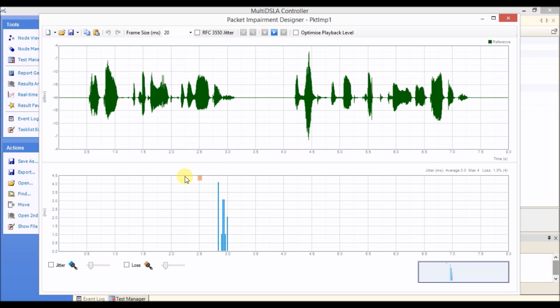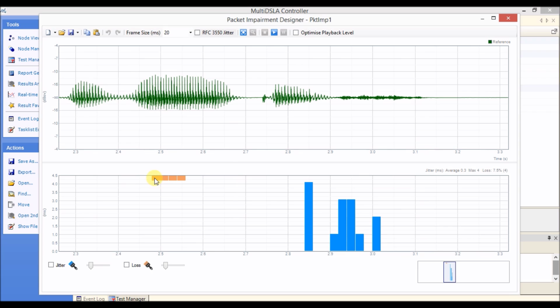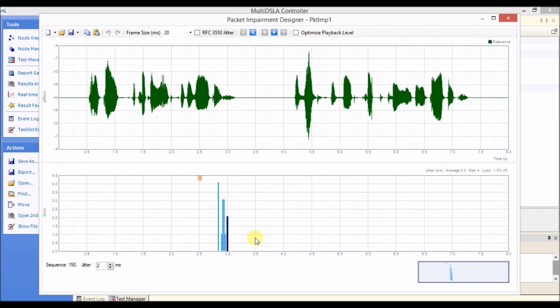Now we can view that in a little more detail by using the zoom facility, and as I click on here you can see that's packet number 124, 125, 126 and 127. So 4 consecutive packets are going to be dropped there every time we use this profile, and over here we have 4 milliseconds of jitter at packet 142, and then some other packets here also affected by jitter to varying degrees after that. Apart from that, if we go back to the full view, there are no impairments for the rest of the 8 seconds that this measurement will take.